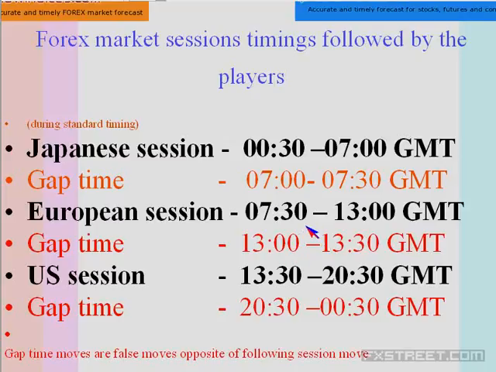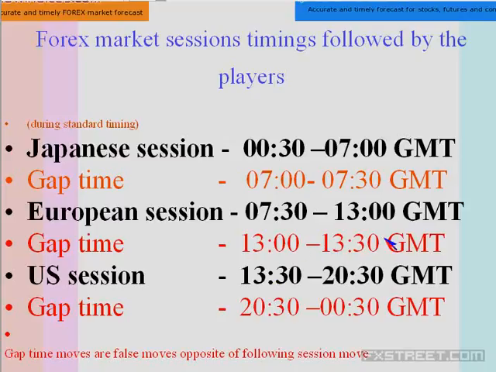They made an upward move during the gap time in the case of Euro and GBP and formed a new high. As I explained, gap time moves are false moves. Afterwards, when the session starts and the data was released with regard to consumer sentiment, they started making the drop. So we know that they make an upward stop move during the gap time and a downward move during the session. At 13:30 the US session starts. Invariably, around 12:30 GMT or 14 GMT the data release happens, and they make some volatile moves and afterwards set the trend.